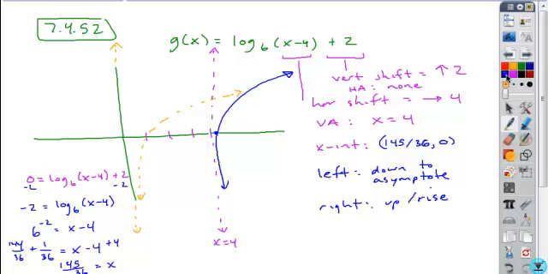And if you needed to identify the domain and range for this, the domain for these log functions are always going to be from the vertical asymptote to infinity, unless there's a reflection across this asymptote, but I don't think you're going to see any of those. Okay, so it goes from 4 to infinity. It doesn't include either one. And then the range for these log functions are always going to be all real numbers. So we go from negative infinity to positive infinity for the range.